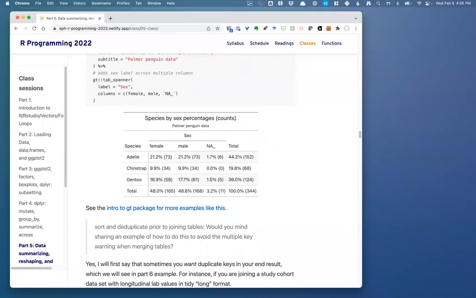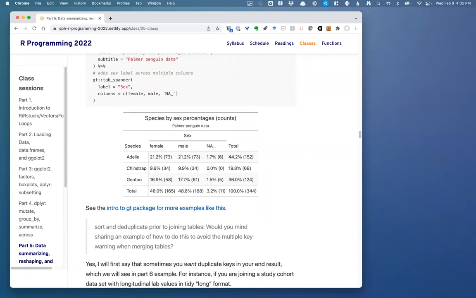Okay, I'll answer this one first. How do you swap so that the percents are in the... there is a way to do that, and I can't remember the name of the function. Has anyone else used this? I'll try to look it up in the break. Good question. There is a way to do that.